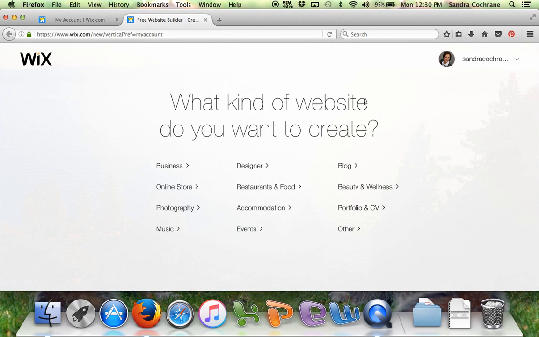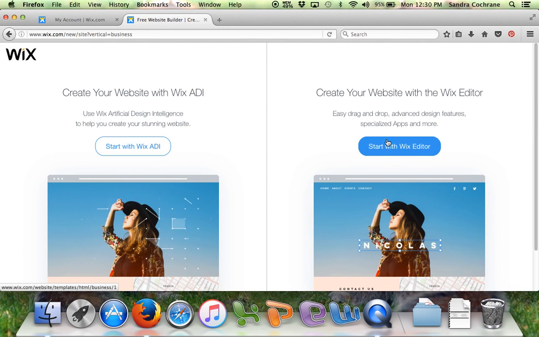Once you're in, you click the plus sign there, and it should take you to the website builder, where you can determine the kind of website you'd like to create, whether you want an online store, whether you have a restaurant, or you're running a bed and breakfast of some sort, or some sort of services business. There are lots and lots of free templates to choose from that can create the exact kind of website for the kind of business you're trying to create. Let's go ahead and just click business for now. And I'm going to go ahead and start with the Wix editor. To me, that's easy to use, and I'm going to share that one with you today.